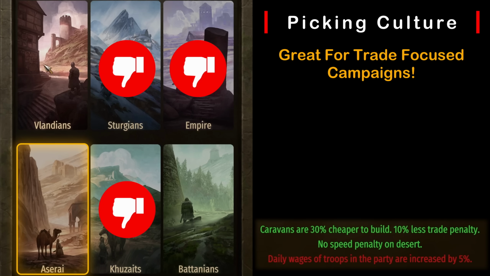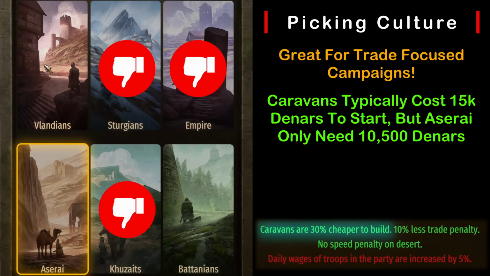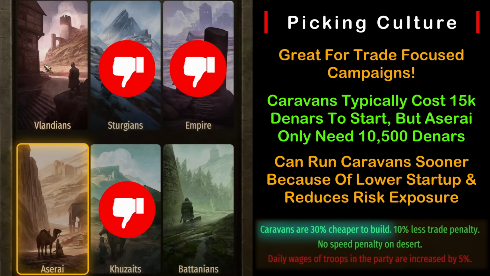If you plan on doing a trade-focused campaign, the Aserai can give some amazing bonuses. 30% reduced price on caravans led by companions is huge. They typically cost 15,000 dinars each, but for the Aserai that cost is reduced to 10,500. This is important for 2 reasons. You can start running caravans sooner because of the discount, and more importantly, it reduces your risk exposure.